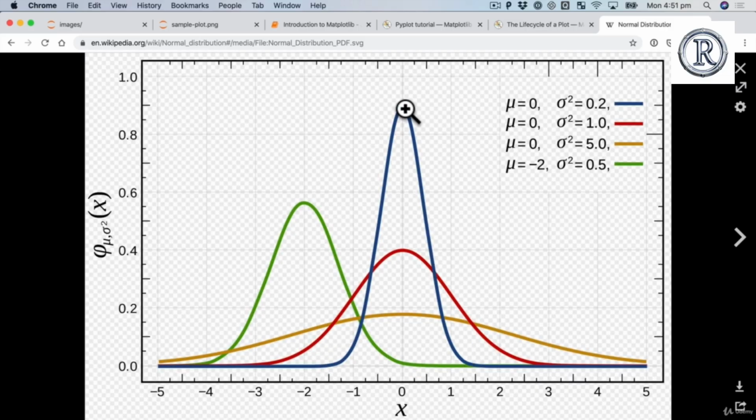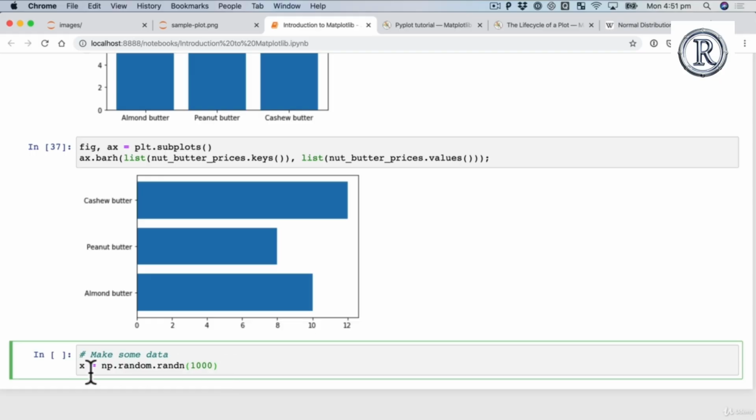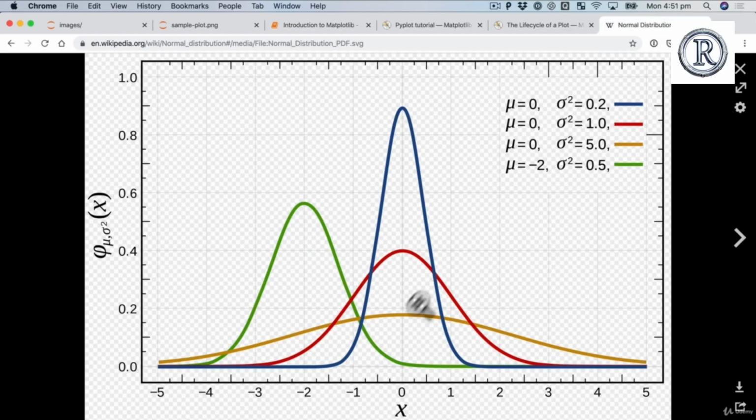In the middle here, this is the mean, and the distance between the mean and here is the variance. Whenever someone refers to a normal distribution, they're referring to one of these symmetrical curves, and they can appear anywhere on the x-axis like this. That's what you need to know about a normal distribution. So this is going to make 1,000 random samples that would fit within this curve.